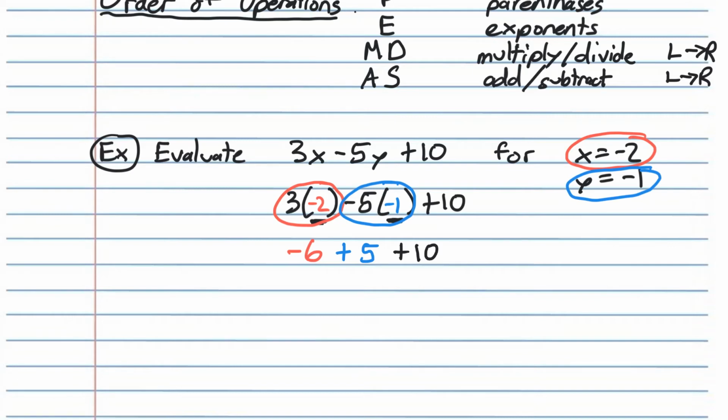And again, you work from left to right. Okay, so I'm going to combine these numbers first. -6 plus 5. Think of it like positive means you have money, right? So you have $5, but then you're spending $6. So you're going to owe somebody $1, -1. Okay, and again, we still haven't done anything with that plus 10, so we'll just bring it straight down.